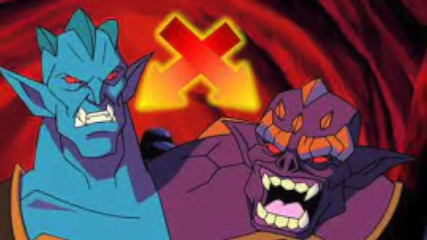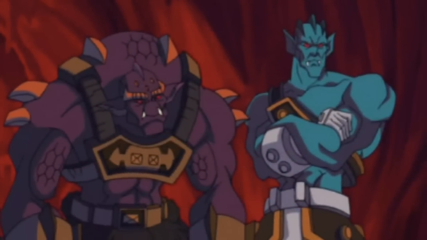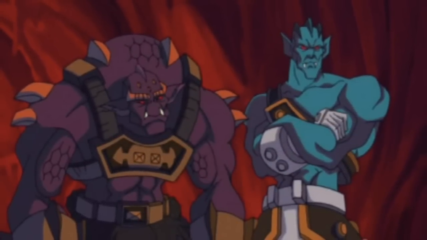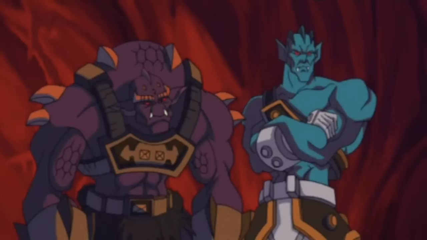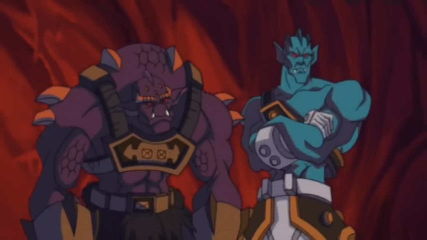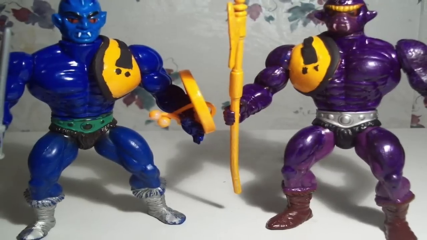In 2000X, like most of the characters, he got a brand new origin, and in this case, it didn't keep the super smart aspect, but rather the tortured soul, where two bounty hunters, Tuvar and Badra, get it? Tuvar, Badra, get combined into TwoBad. This is how we picked it up in the Classics bios, even giving the real names Tuvar and Badra as who this originally was, and they're basically cursed for betraying Skeletor, or rather failing Skeletor, that he decides to take these two bounty hunters he hired, he's disappointed, and he smashes them together.